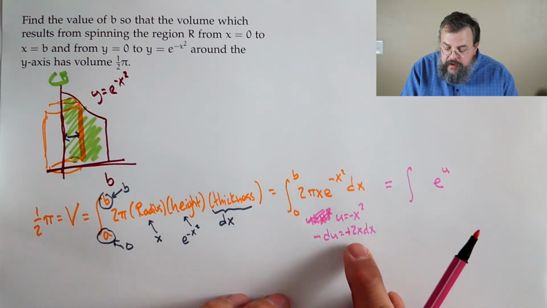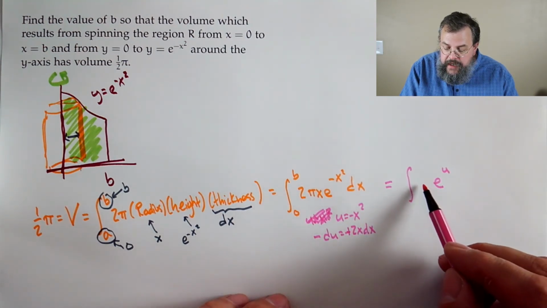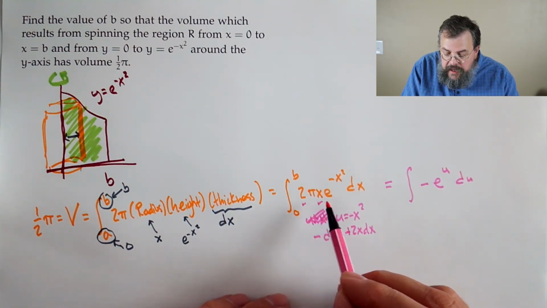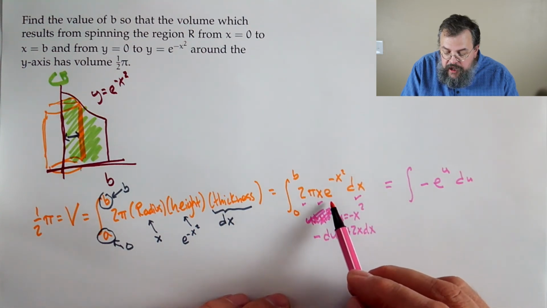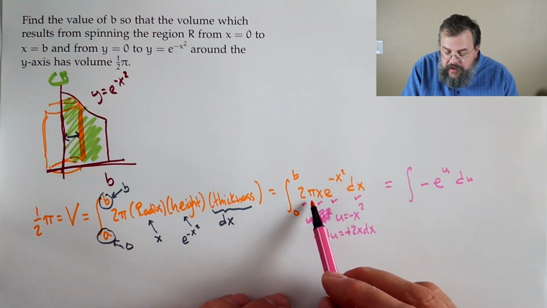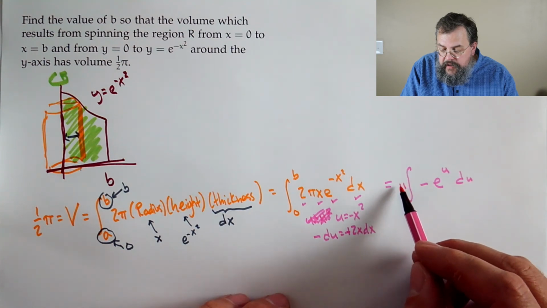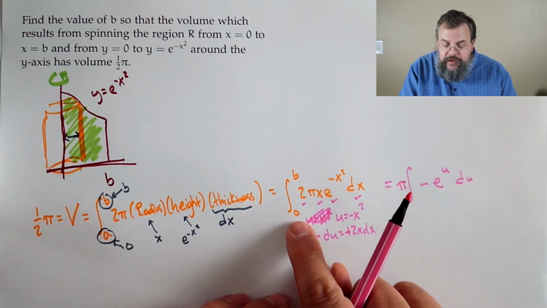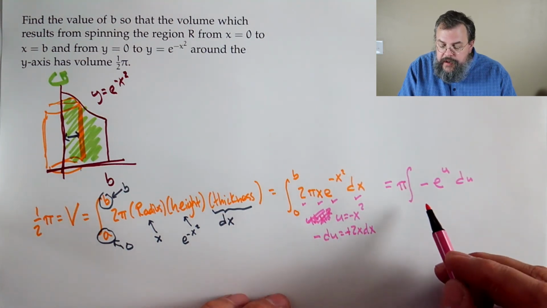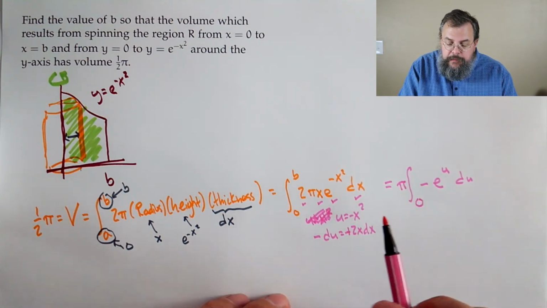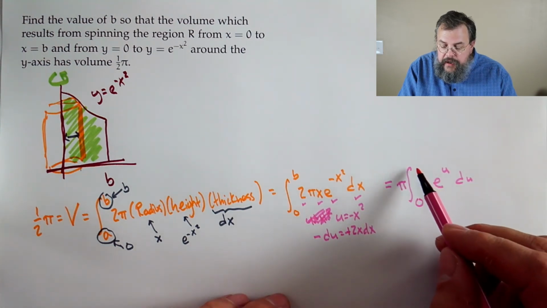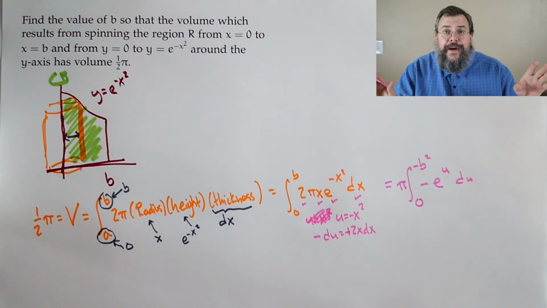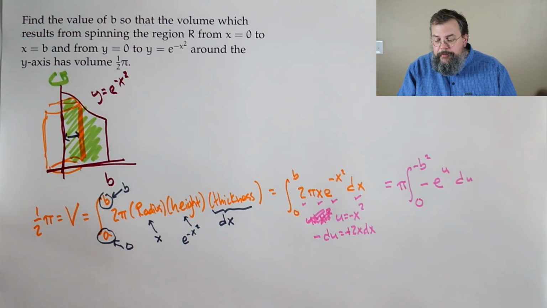2x dx becomes a minus du. Now, that's the 2, the x, the dx. We've handled e to the minus x squared. We need to handle the pi. Well, pi is a constant, so that's easy enough. Now the bounds. So 0, negative 0 squared is still 0. And then plug in b, negative b squared. Well, all right, just leave it as it is. Perfectly fine to leave it as negative b squared.